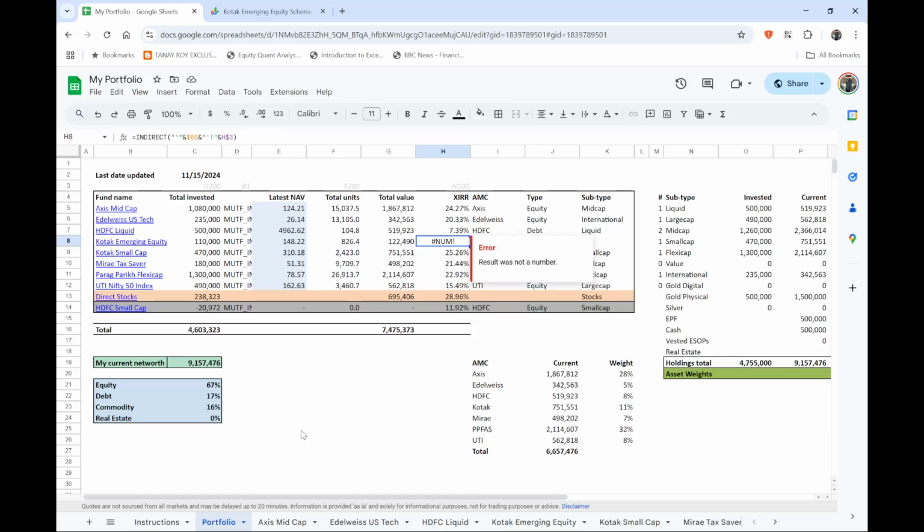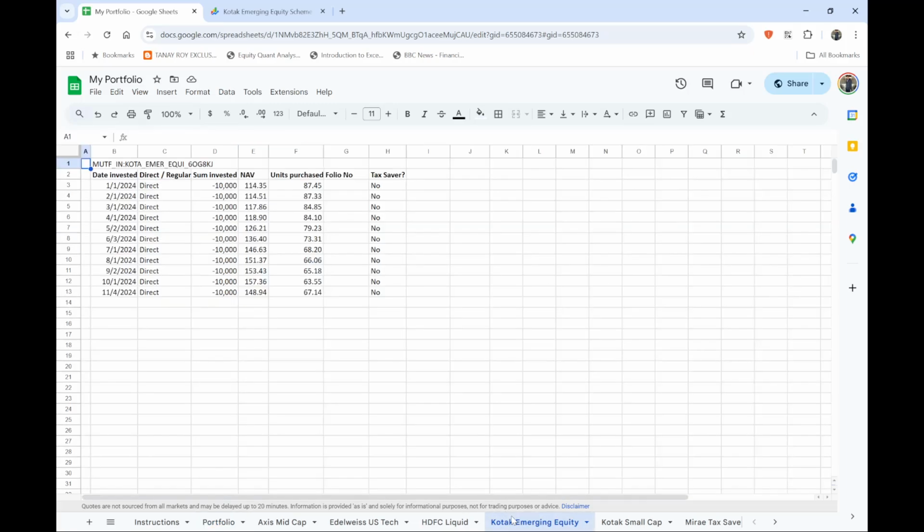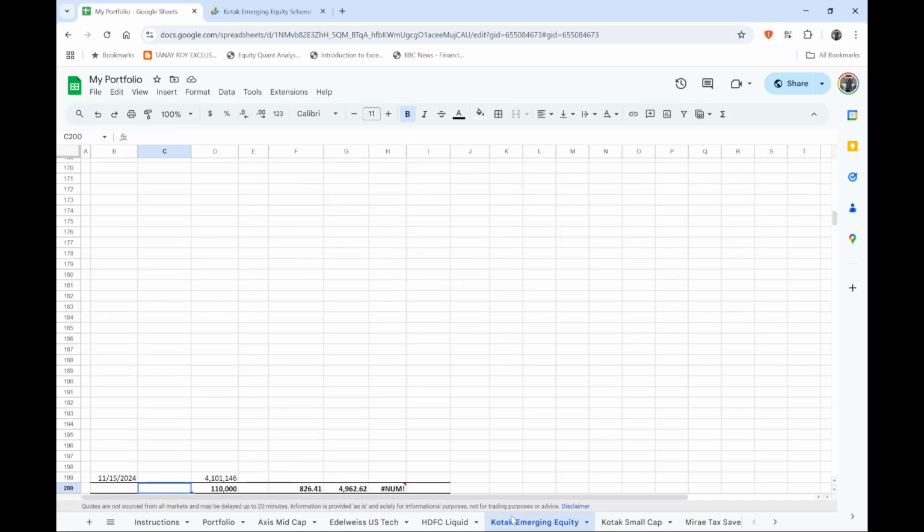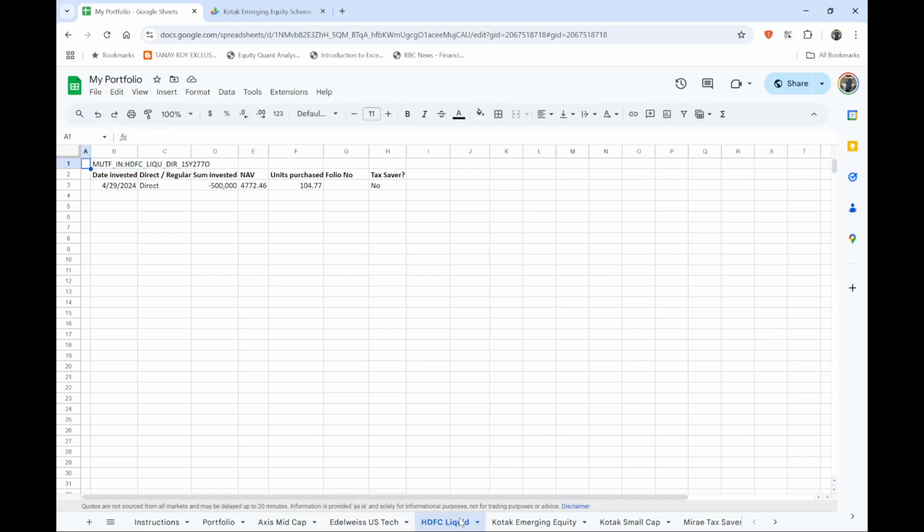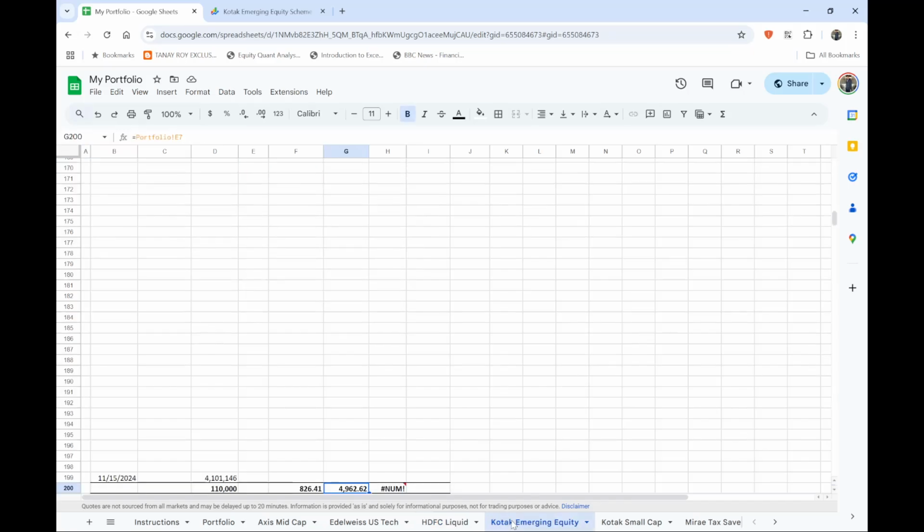So this is XIRR. You need to get it from that sheet, but that sheet is currently not updating your latest NAV, because we just inserted the sheet, and the NAV over here is in column E, cell E8. Now if you go to this sheet and observe this number, it is still taking E7, the same as HDFC Liquid's E7, because we just created a duplicate. If you remember, you just need to go over here and change it to 8.